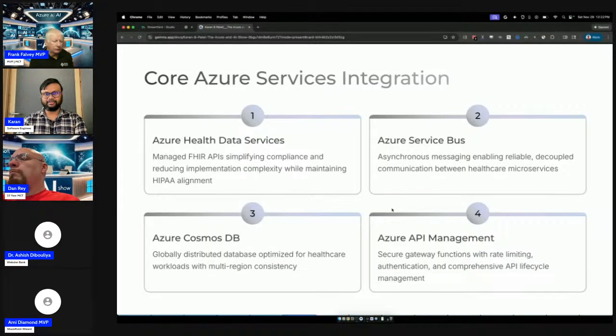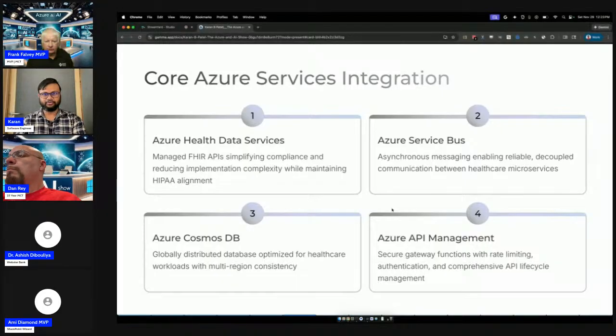So if the receiving service is down for maintenance, let's say the billing service is down and you want to send data to the billing service, you can use this, and the Service Bus will keep the data with it until the billing service is back to its normal operation, and then deliver it.